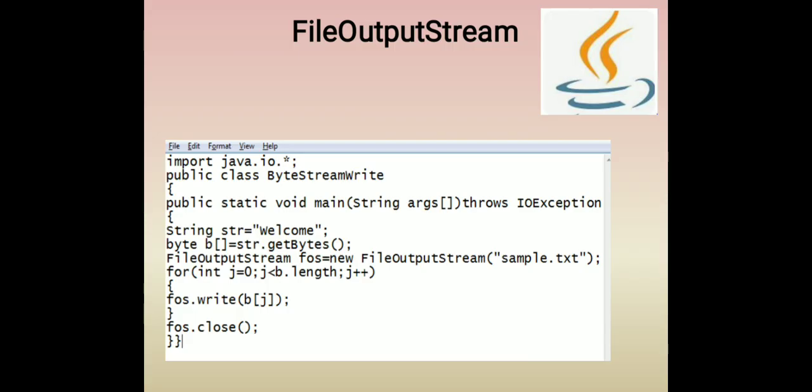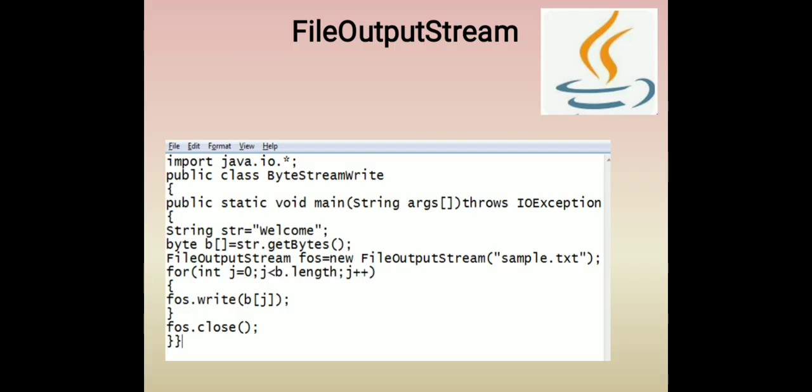Okay, so now it is file output stream. We are going to open a file and write some data on it through the file output stream class, and later in the file input stream class we are going to open the file and read the written data. That's it. This is the task we are going to accomplish now.